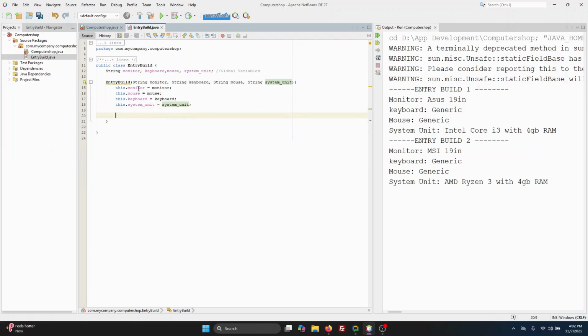Okay, and then we can output automatically the values of these variables. Say System.out.print, monitor.